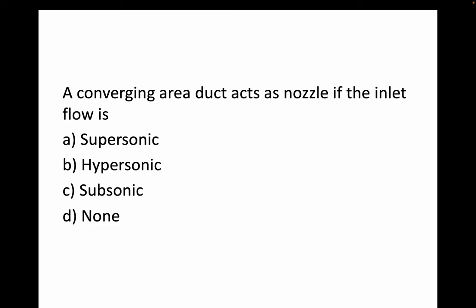That's why you will see that in turbojet engines, which fly at around Mach 0.8, which is a subsonic regime, the nozzles are usually of the converging shape. So we do not have converging-diverging nozzles over there. However, if you see the nozzles of a rocket, they have both converging and diverging sections, because over there first the exhaust flow is subsonic, the energy is increased, and the Mach number is increased beyond 1, and then we need a diverging section to further increase the Mach number, right? So here the answer is subsonic.